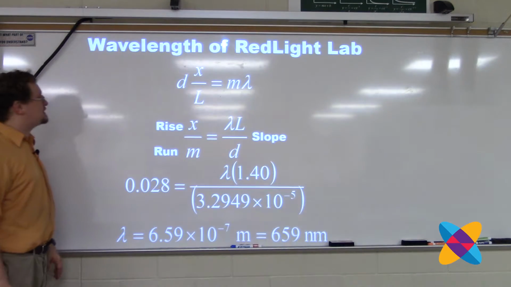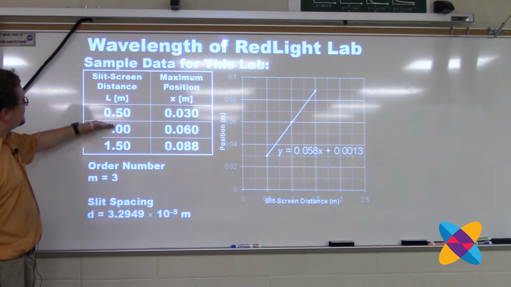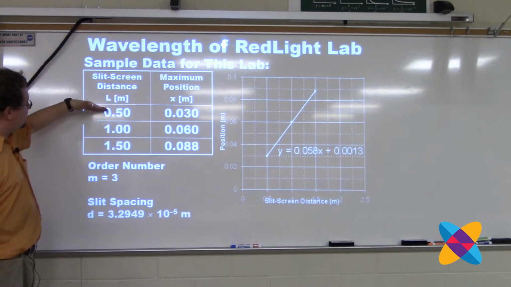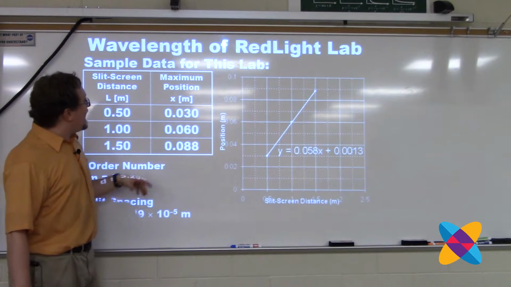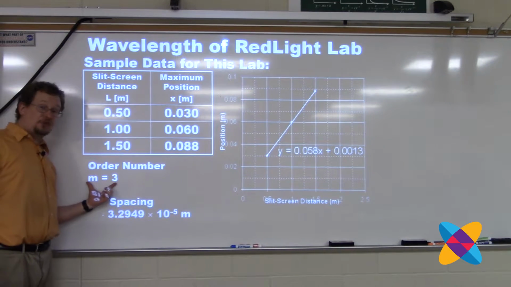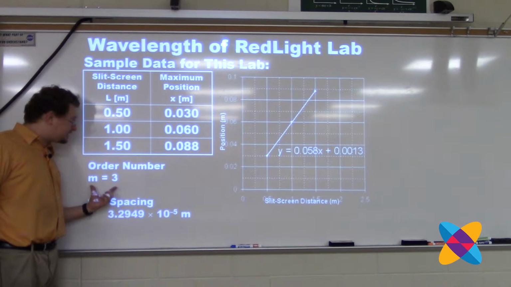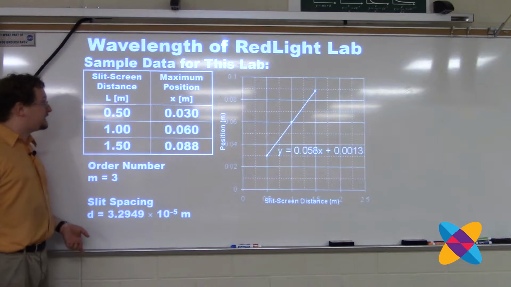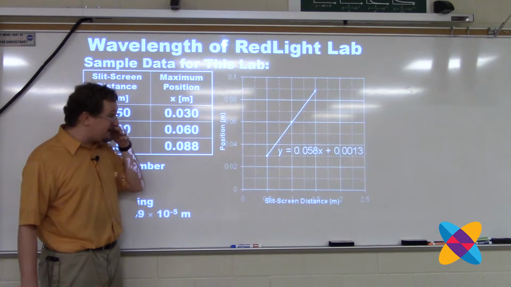It's just precious when they get so mad. It was right on there, right in front of them. Now I made the slit screen distance different. I just moved the slits back and back and back from the board, and I measured 3 dots over from the central bright spot. I used the same slits. So 3 dots from the center, 3 dots from the center, 3 dots from the center.